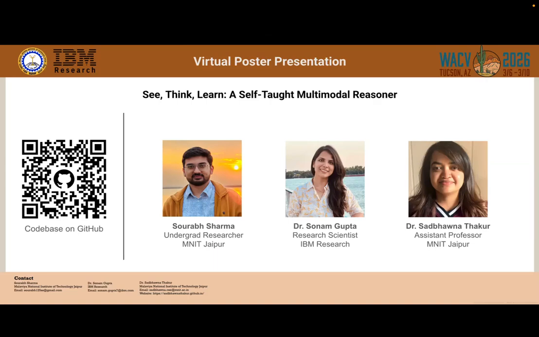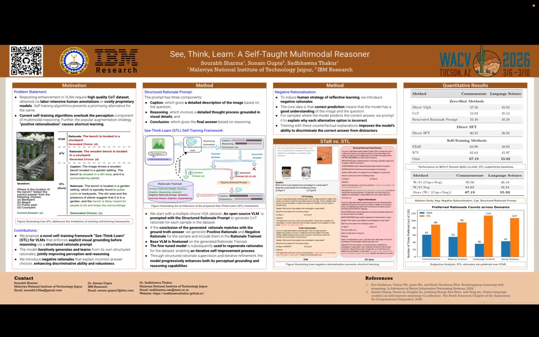My name is Sourabh and this is the poster presentation for our paper See, Think, Learn, a self-taught multimodal reasoner, accepted at WACV 2026. So starting with the motivation of our work, multimodal reasoning has demonstrated exceptional performance in vision language models, but enabling VLMs with multimodal reasoning requires high quality chain of thought datasets, which are often obtained via labor-intensive human annotations or costly inferences from proprietary models.